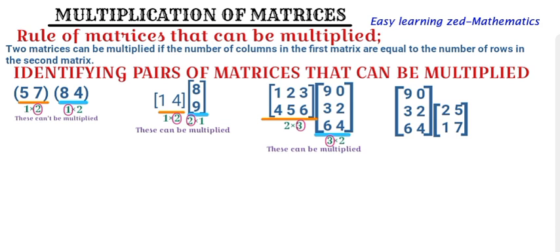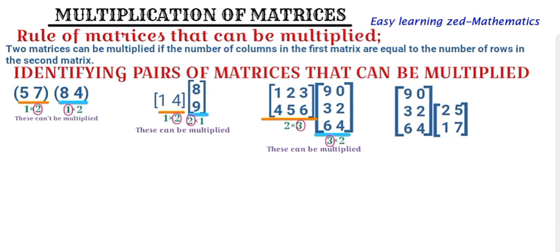Apply the knowledge I've shared with you using the golden rule, which is on top. Now try to identify whether these two matrices can be multiplied. Okay, so I'll take it that you paused the video and you tried to solve it, or to identify whether these matrices can be multiplied.